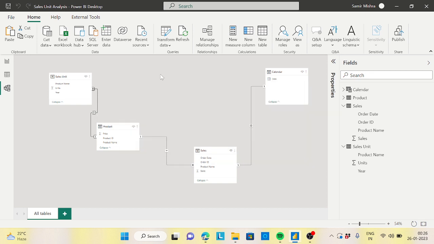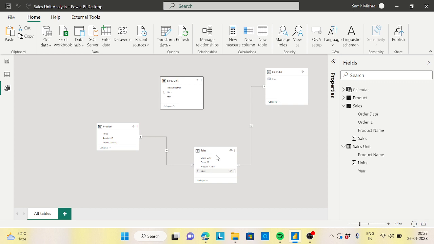My plan is to segregate the sales per unit, which is there on the sales table. Somehow I need to connect the sales unit table to the sales table, so that I can get the number of units per sale, because each level of transaction is in the sales table. If I am not able to get the number of transactions, then how can I divide it by the units in the sales unit table to get the sales per unit and finally the total sales, which I explained in Excel?